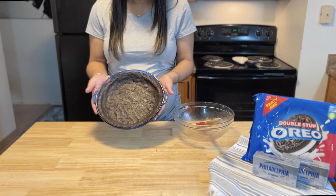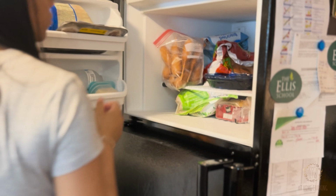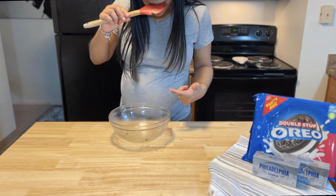Now time to let that crust set in the freezer for about 30 minutes while we work on our cheesecake filling. And these leftovers right here, yes ma'am, we're gonna eat that before we wash these dishes.